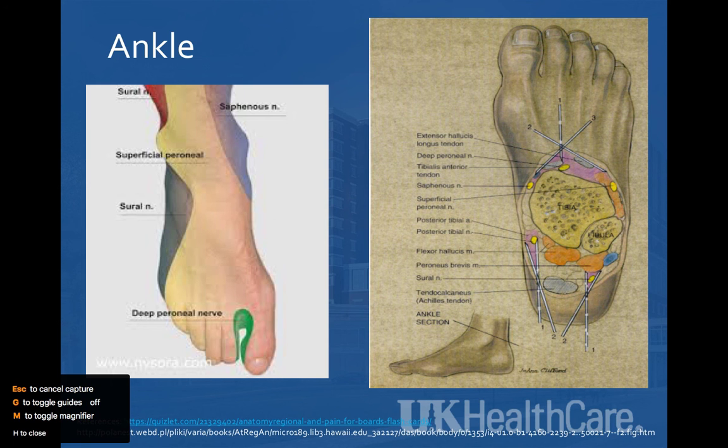The saphenous nerve is kind of done as a field block around the saphenous vein. So it's interesting how things that are right together have the same name: saphenous vein, saphenous nerve. And then, not pictured in this picture, but in the subsequent picture, I've got pictures of approaching the tibial nerve, which is just behind the medial malleolus. Okay, and we talked about the sural nerve itself having contributions from the tibial and common peroneal segments. All right.